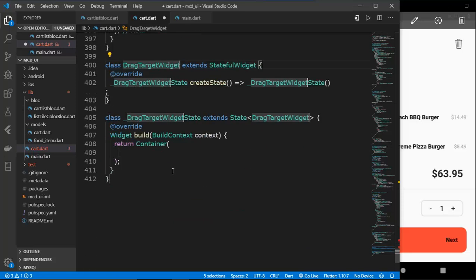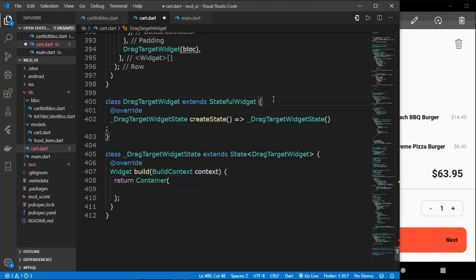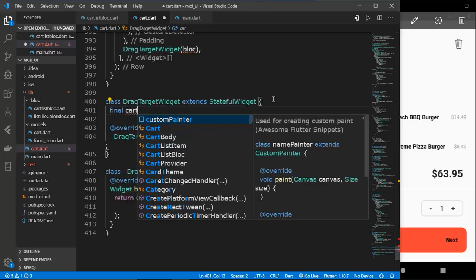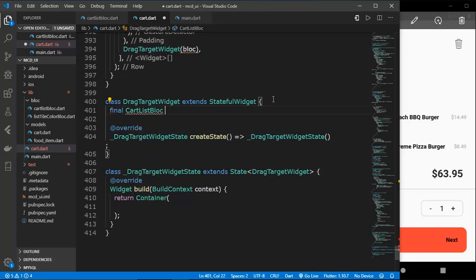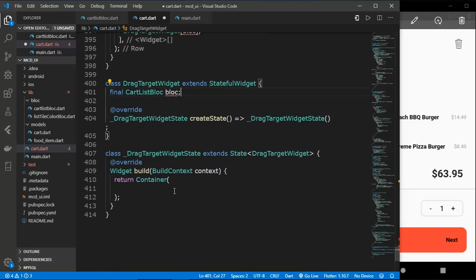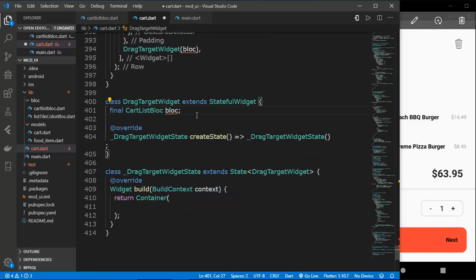So Flutter stateful widget, and it would be the DragTargetWidget. As said earlier, it is going to take a bloc. So right here, I'm going to write final CartListBloc bloc. Okay, I think we're getting an error. Oh, we have not initialized our bloc.